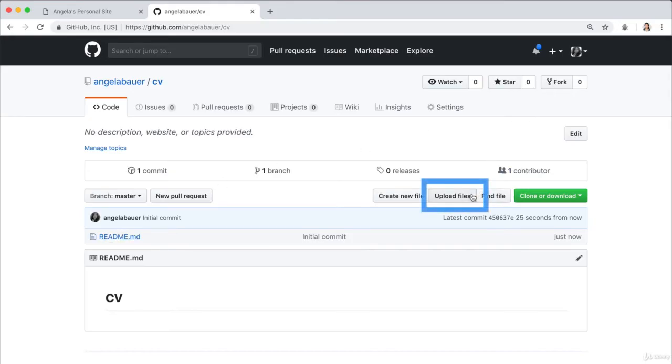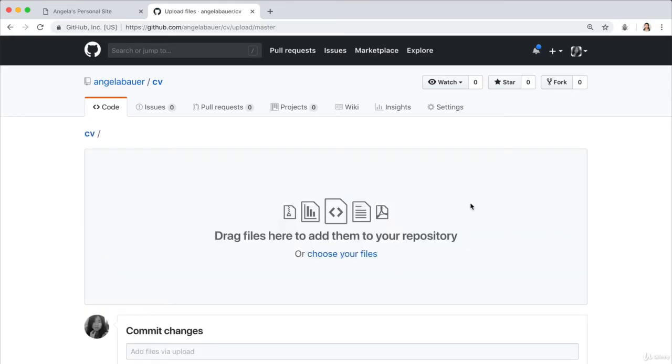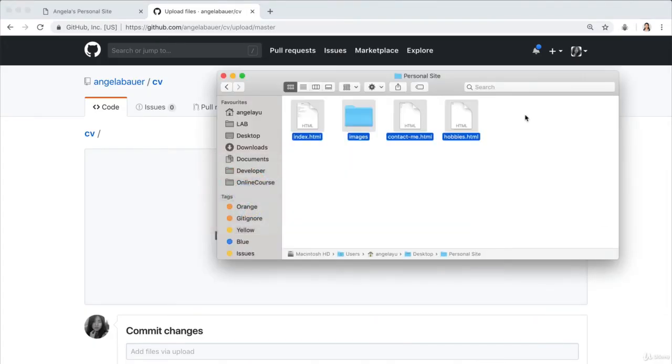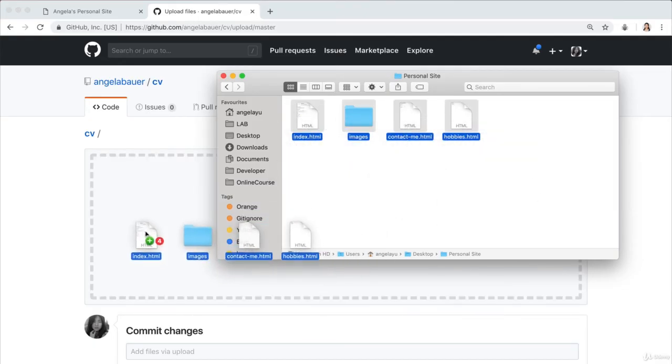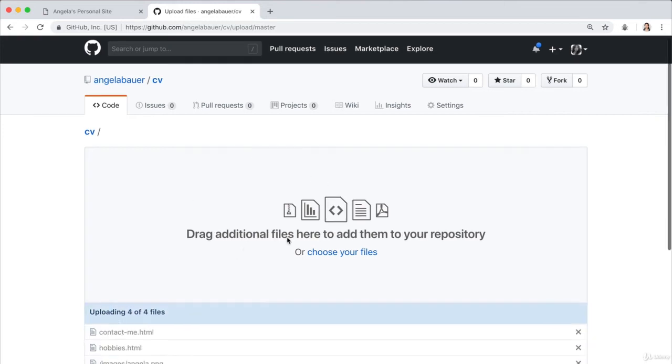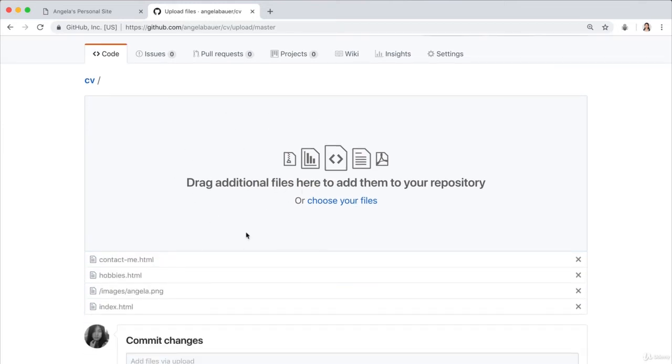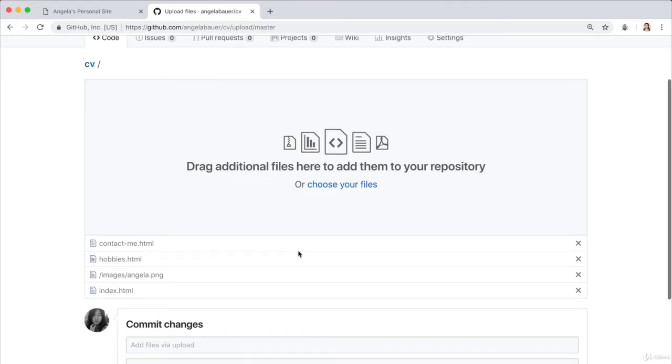What we're going to do is we're going to go ahead and upload our files for our CV website. So now if you bring up the folder which contains your CV website, so the place where you see your index.html, your images folder, and any other pages you have, you're going to select all of these and drag them into this box here. And that will upload and add all of them to our online repository.